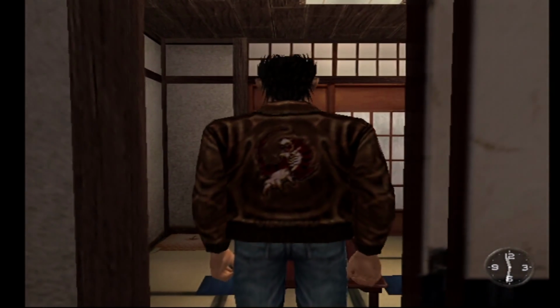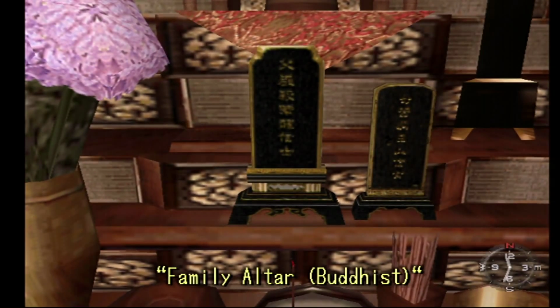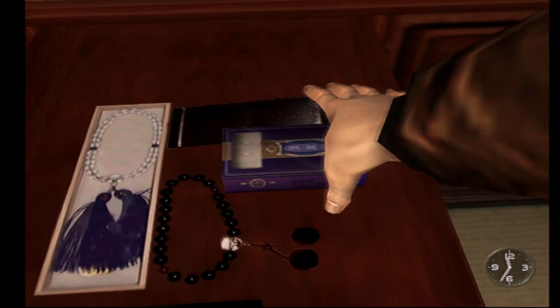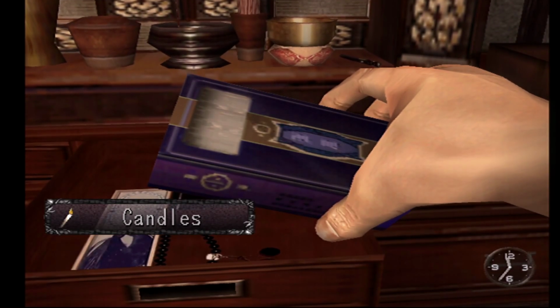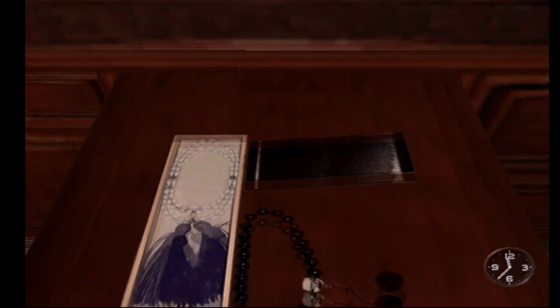And there's a couple of items in here that we want. Right. And there is the family shrine, family altar, Buddhist. Let's check out the drawers. In here we have a pack of candles, which we will definitely be needing at a later date. Come on, Ryo, stick them in your back pocket.